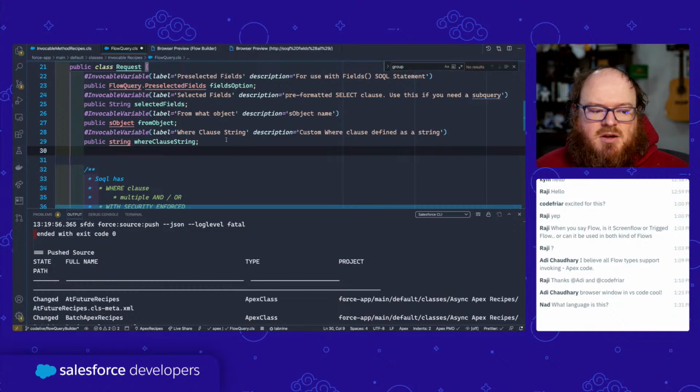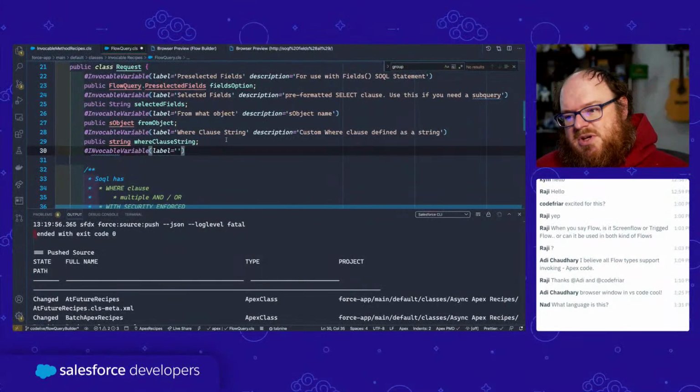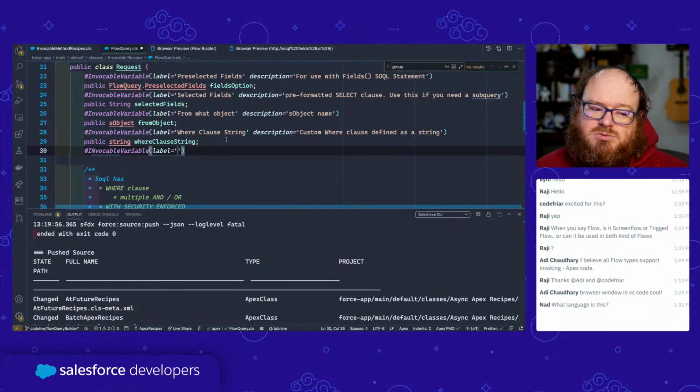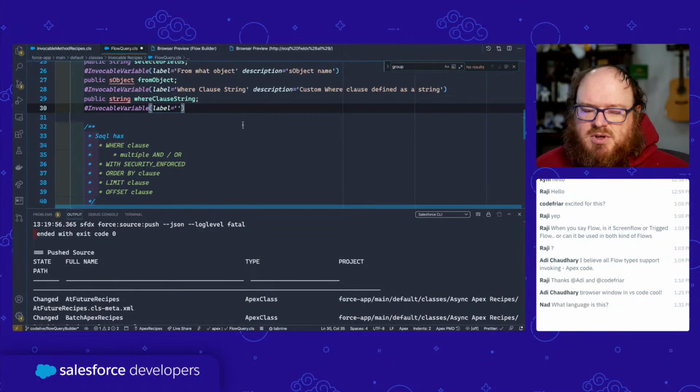Okay, and then @InvocableVariable, and we'll do label, and what are we going to have this set up as? We could be a list of strings, so we can define that a little bit better.